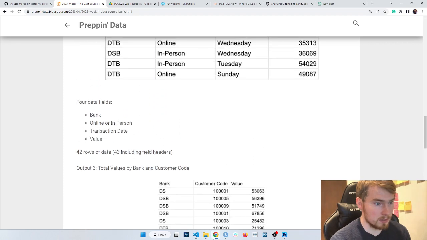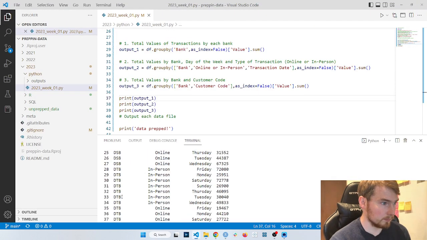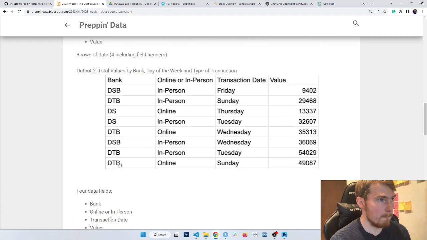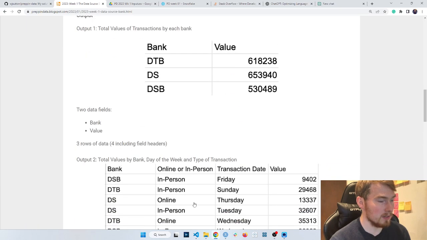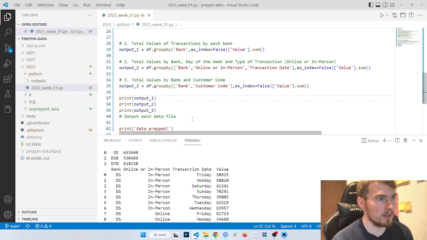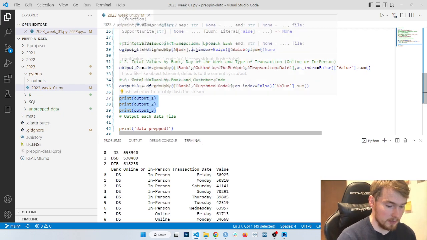Yeah, it works. Okay, this goes to 41 from 0, so 42 lines. And last one is 3 rows of data. Yeah, nice. Okay, so we've got those done, so we just need to output all of these files.